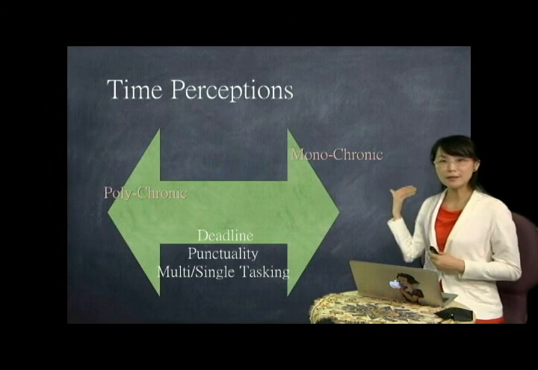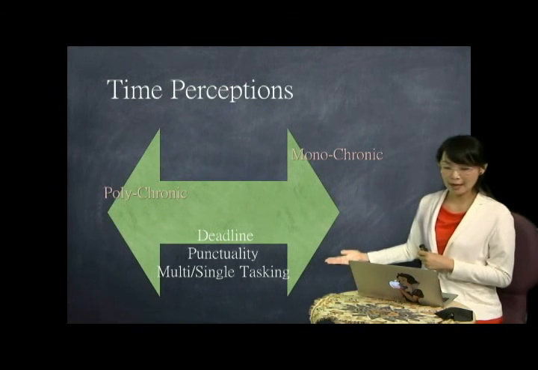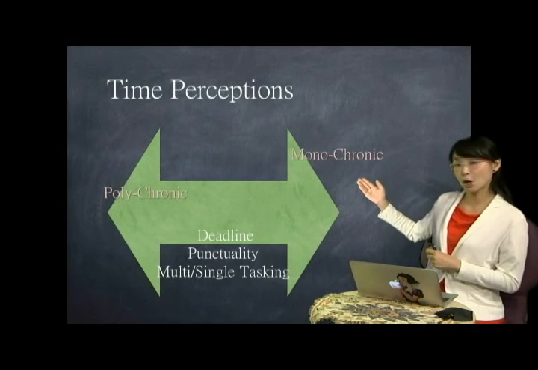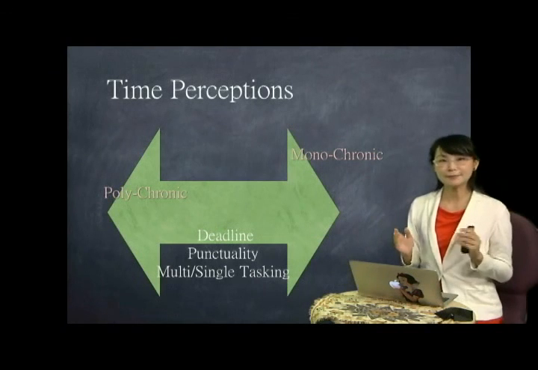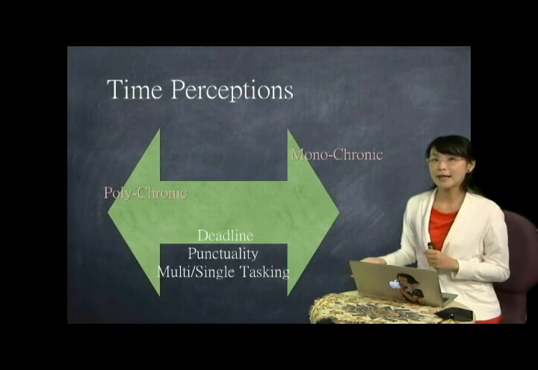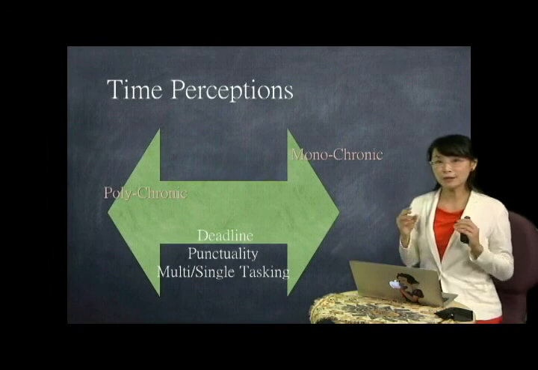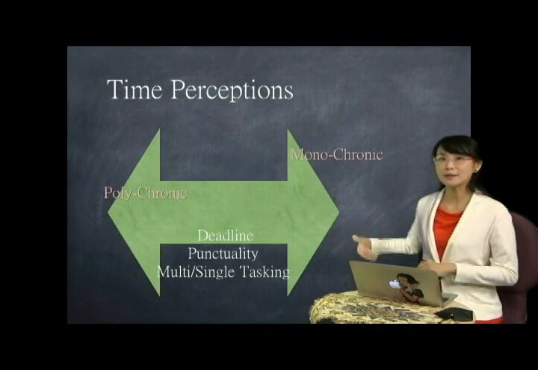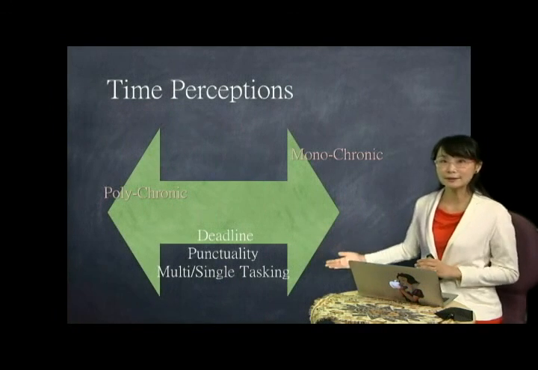Okay, so how do these two different kinds of cultural values affect our business life? The first thing is the definition of a deadline. In monochronic culture, people will give you a deadline in a very accurate way. Like, okay, please hand in this report at 9 o'clock on 10th of October. So they will give you an exact time for the deadline. And if you miss the deadline, well, that may cause problems with responsibility or reliability.